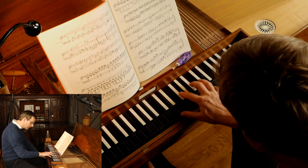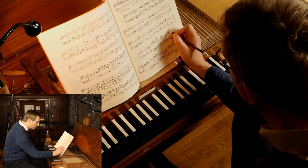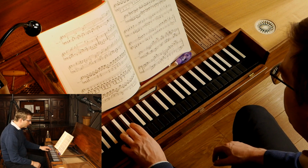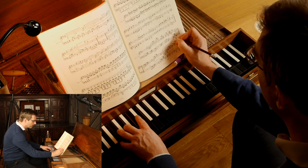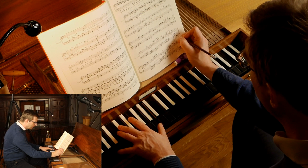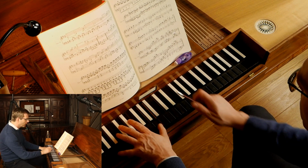And then you take this as an ornament with the fourth finger. Then it's a little bit more difficult. That's for now my solution. So here definitely 3-5. And just release everything. This is difficult, but possible.